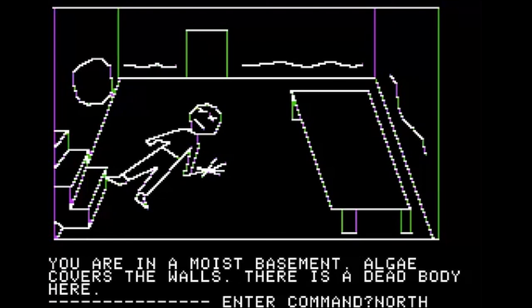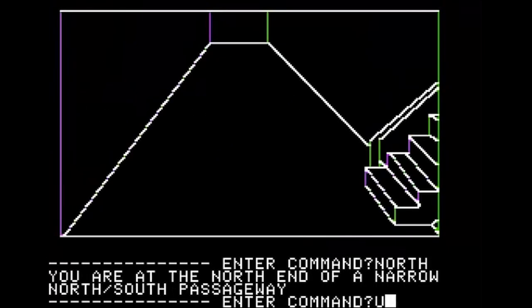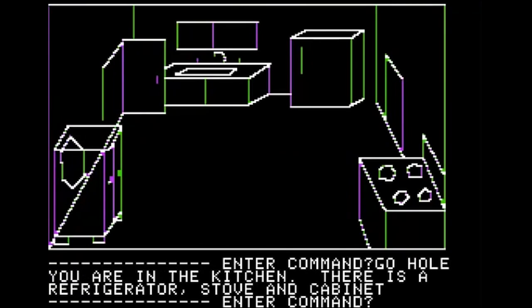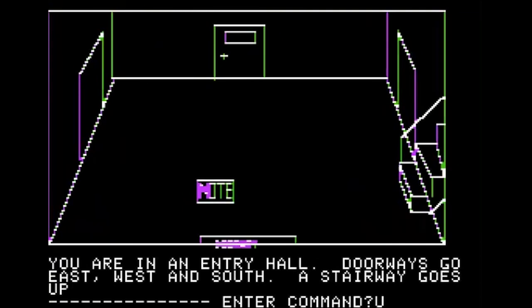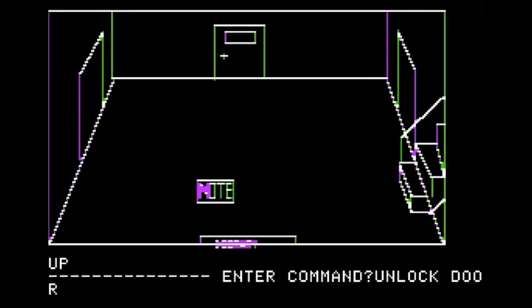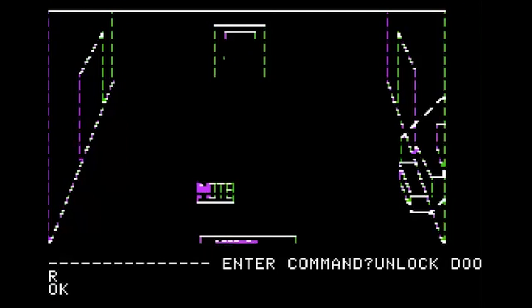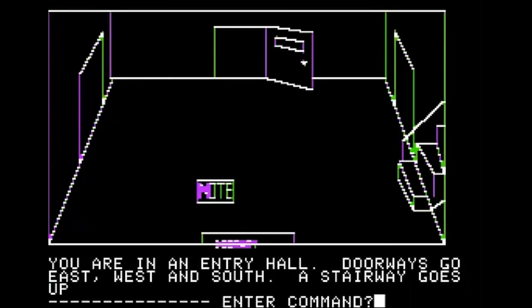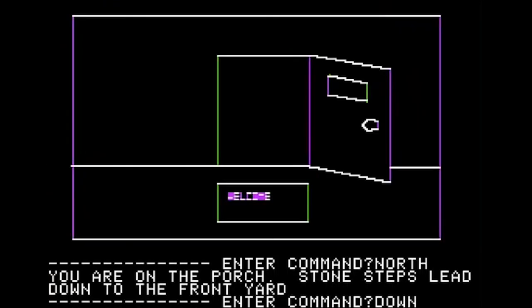I played this, to be honest, for a Sierra retrospective that I have not done yet. So I decided to go ahead and use it for a Let's Play for now until I get around to making the retrospective later on. So we're just about out of here. We can now get out because it's not locked. And we are now outside.